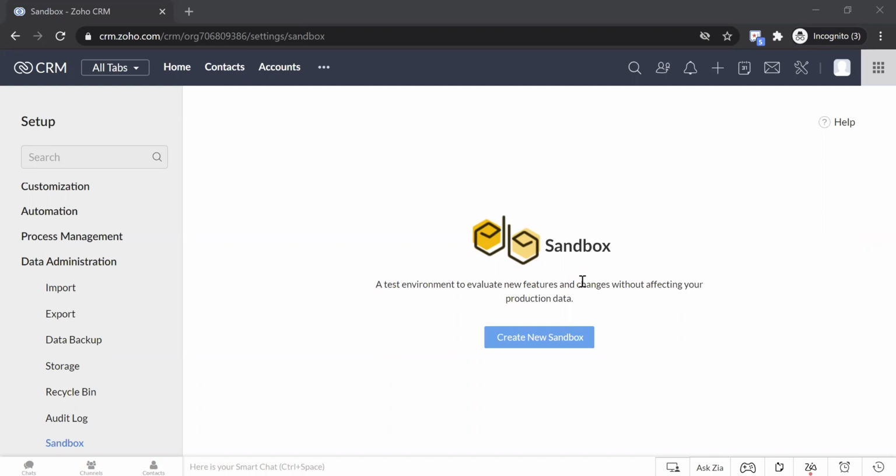And today I want to talk a little bit about a feature that honestly I've been waiting for years. It has been out for a little while, but not many people know about it. It's called the Sandbox. Basically it is what you think, and you can see it on your screen, that you can do whatever you want with Zoho in a controlled environment that does not affect your users.